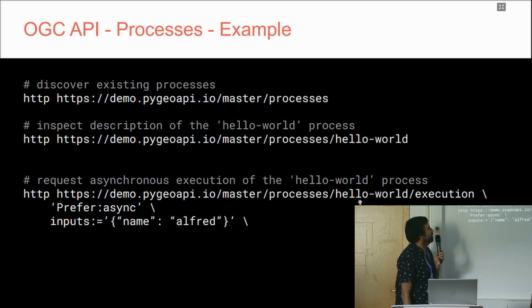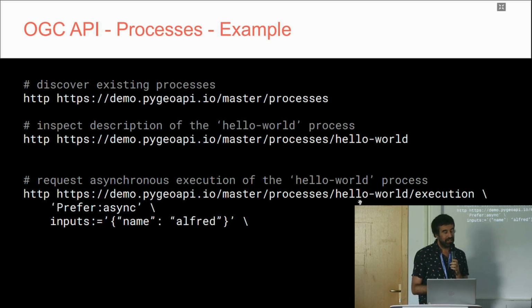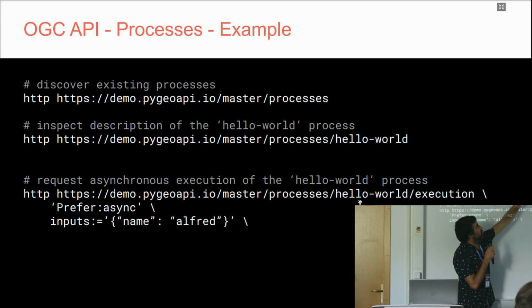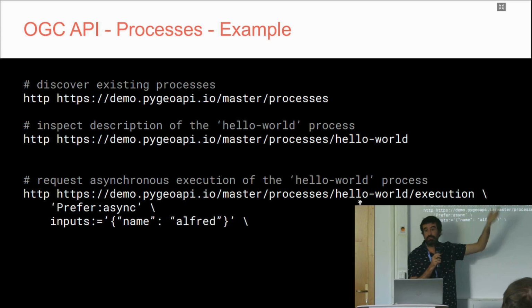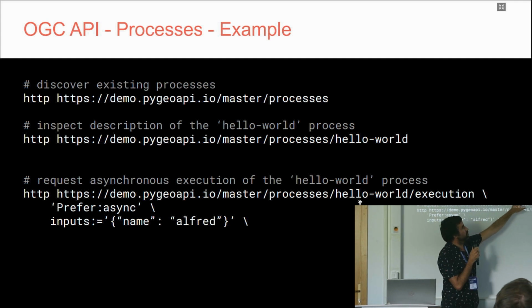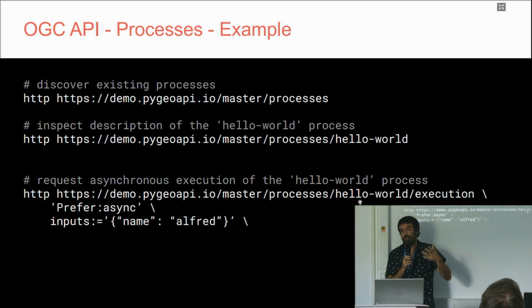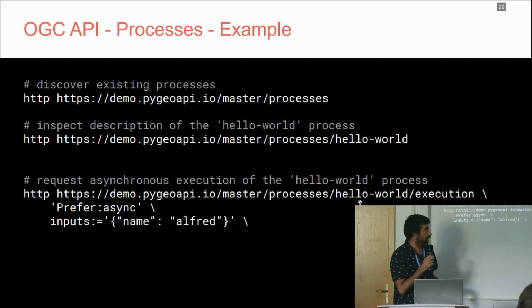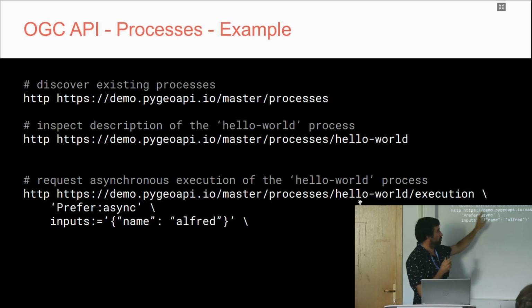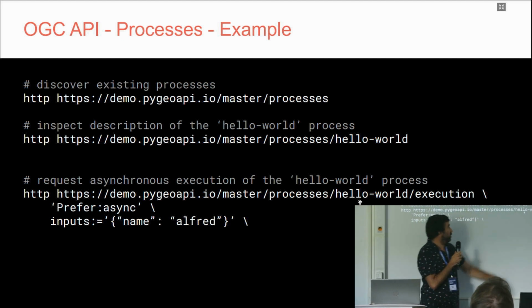This is a very brief example, so that you can see how there is a resource endpoint to list the processes that exist on the server. There is also a resource endpoint to get information about a certain process. And if you want to execute a process, you call this resource endpoint as well.